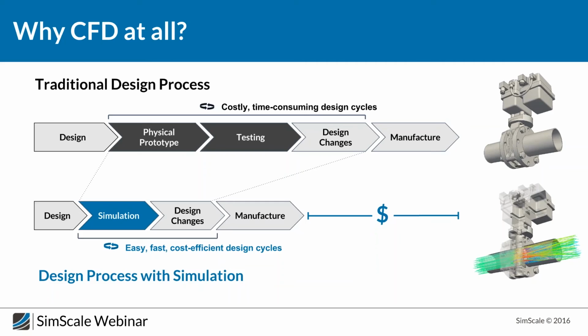And the new trend, the new way of doing it, is to use simulation to compress the second step to the fifth step into 2 steps. So to be specific, physical prototype development and testing are going to be compressed inside simulation. It's easier, it's much faster, it's absolutely cheaper in terms of the costs of designing and testing a prototype. So the overall idea is to save both time and money by adapting this new workflow.